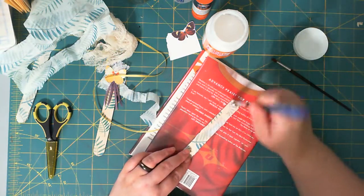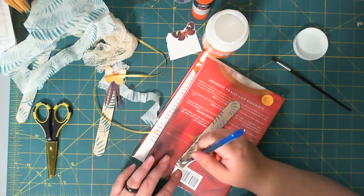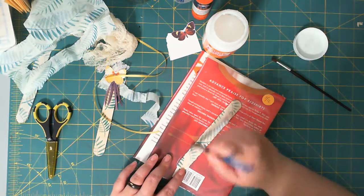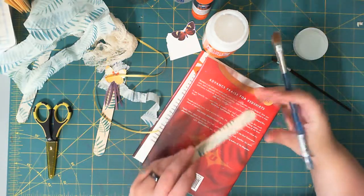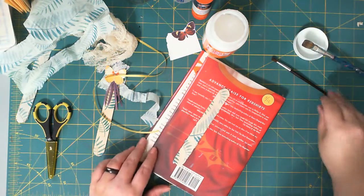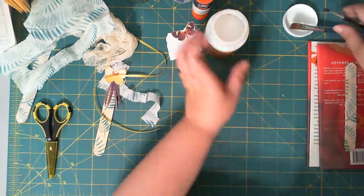So usually just do a really, really thin layer on top. And all this really does is help seal it in, and so that it keeps it more protected. There we go. Because even while it's glued on, it's still going to be a little bit fragile. Okay, I'm going to let that side dry and move it aside to over here.